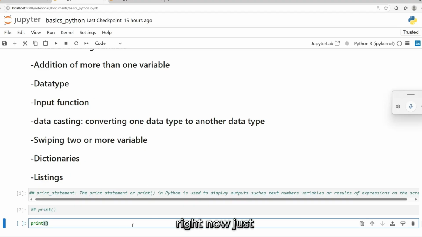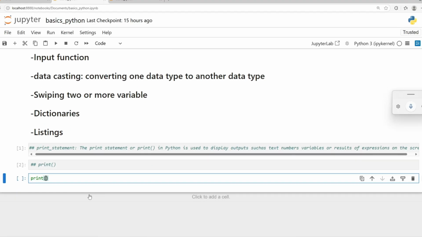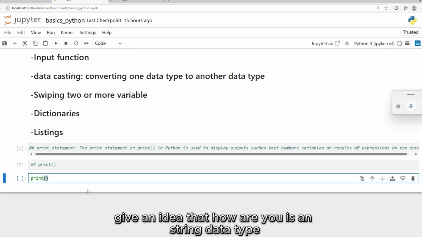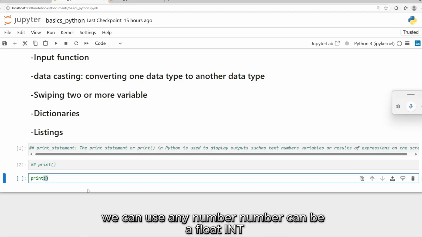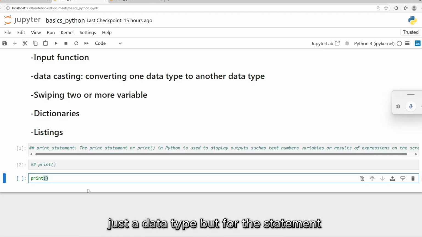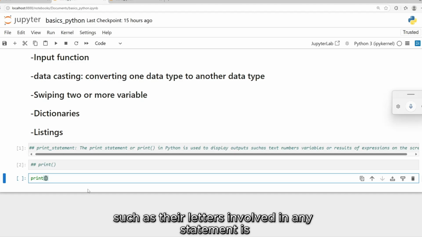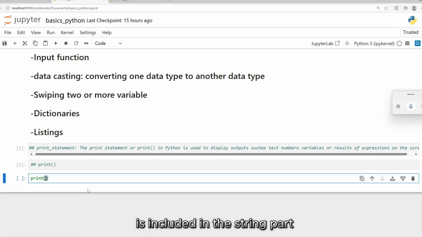Right now, just get an idea that how are you is a string data type. Any number can be a float or integer data type, but statements involving letters are included in the string type.